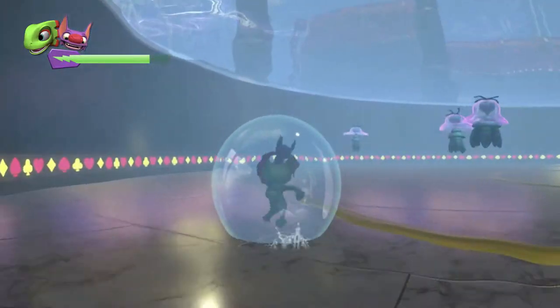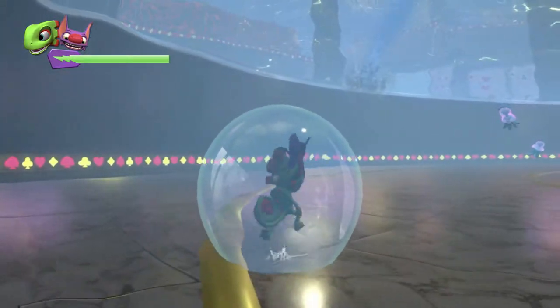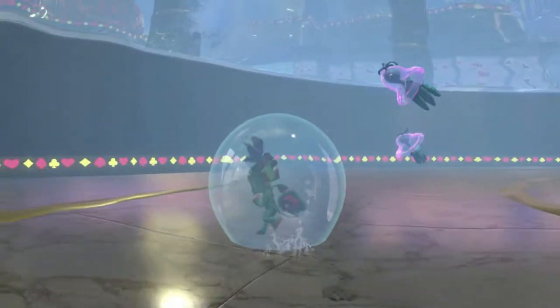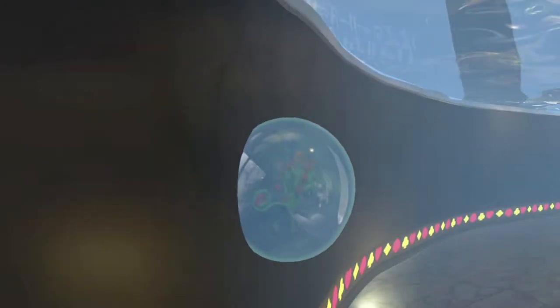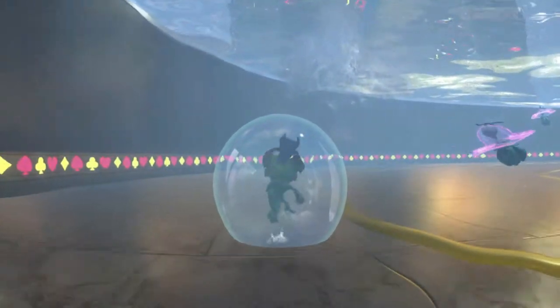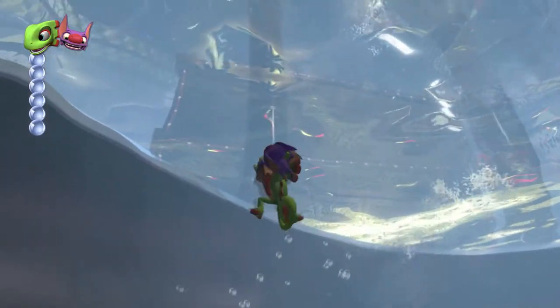You can't actually roll while you're like this, because pressing the roll button will do that other thing. It will pop the bubble because it's the same button. But yeah, you don't really need to roll, you go fast enough without it. So yeah, there's that.